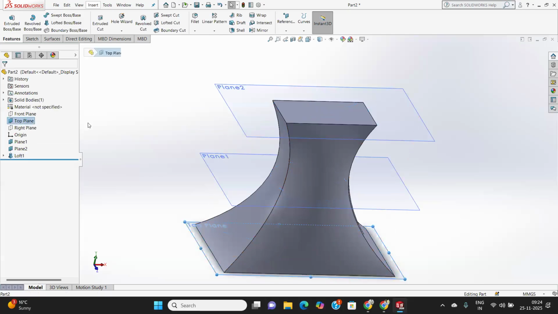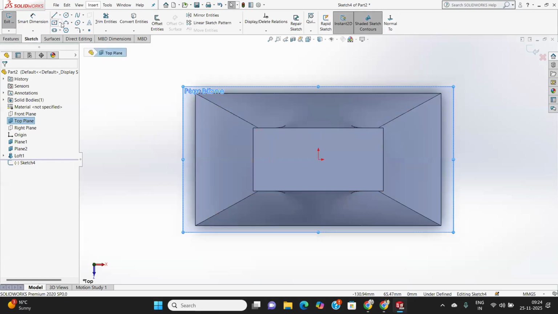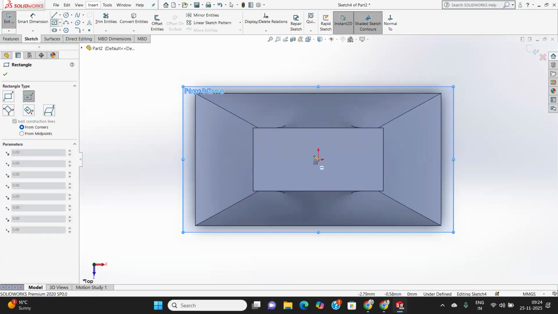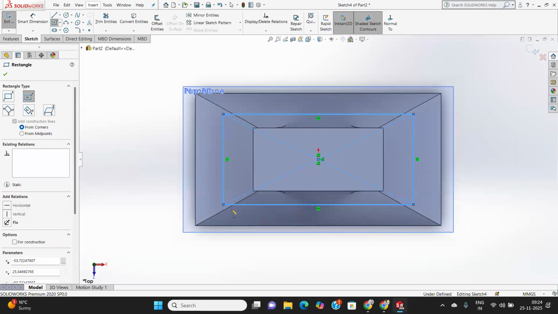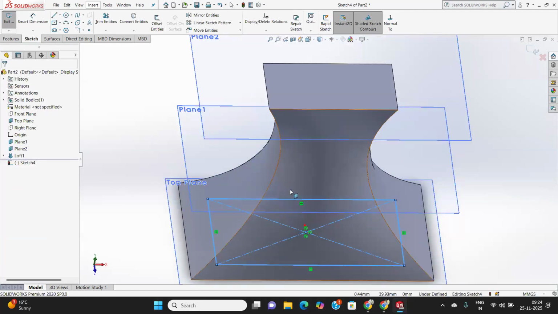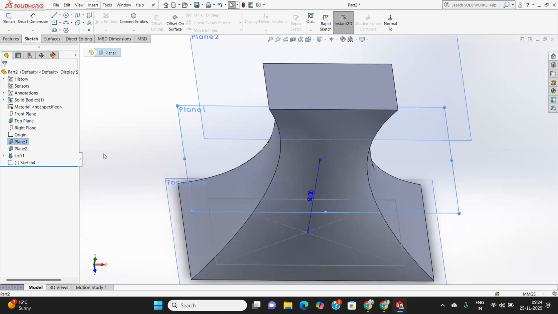I just select my top plane and go to the sketch module, click on sketch, and press Control H, then make some objects right there. Suppose here I want to create these portions, right? I just click this one and then click this portion. This will be created. And after that, in the center between the lines, I select plane one. First of all, exit this sketch, and then select plane one.